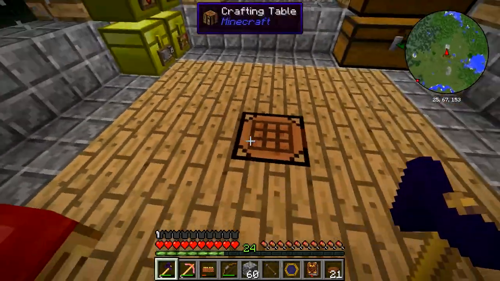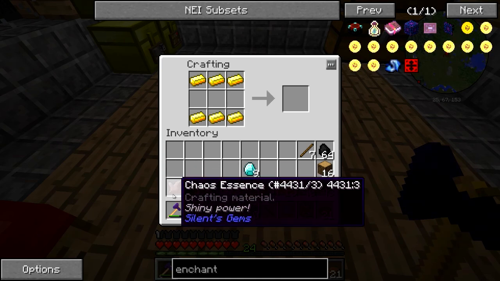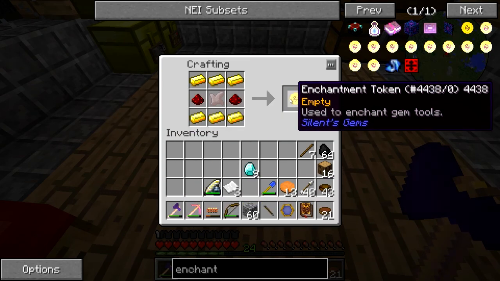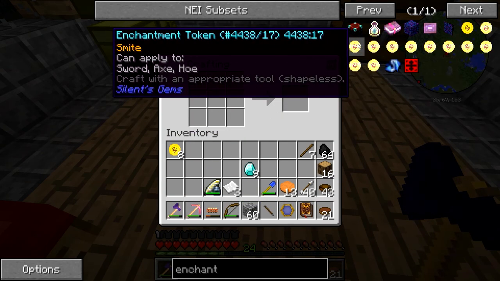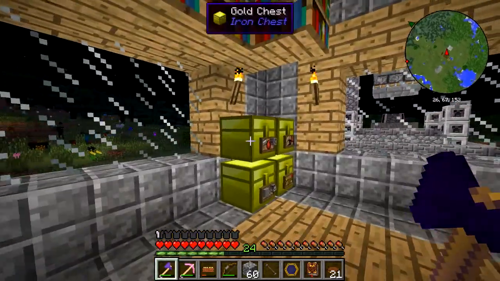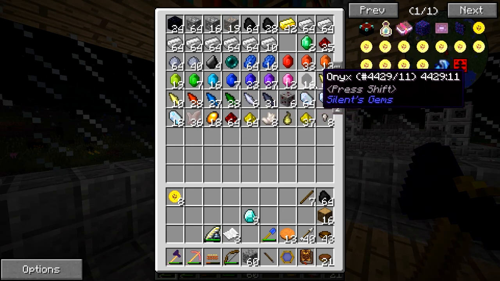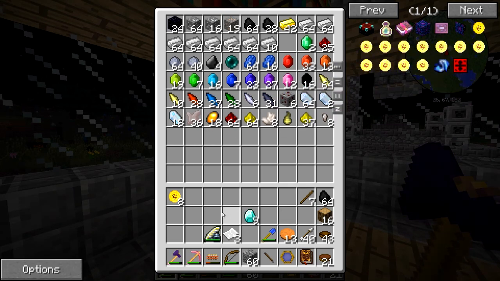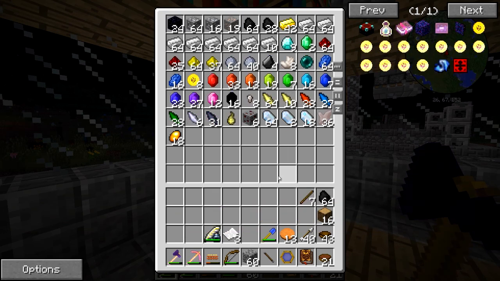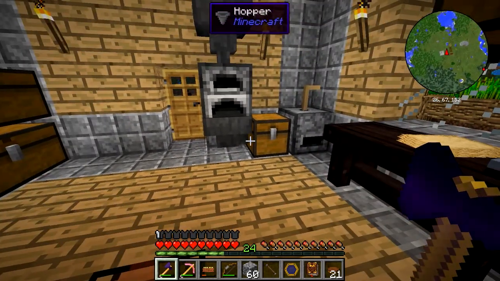So, alright, let's just start with the base enchantment tokens. Well, you have to start with the base ones. Now we want Fortune, which is 3 diamonds, 2 Heliodor, which is the only one I've not found, apparently. So we'll have to wait on those, unfortunately. It'll be a little bit longer before I can get Fortune, but I have everything else.